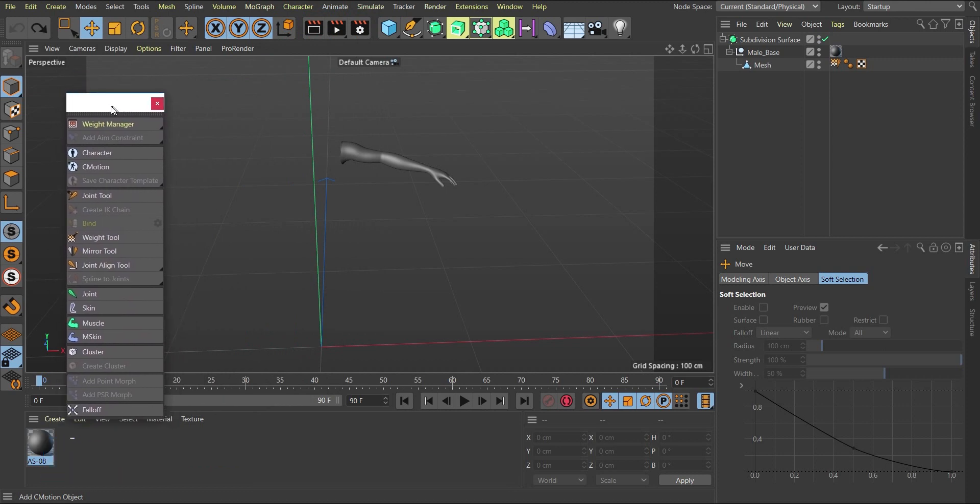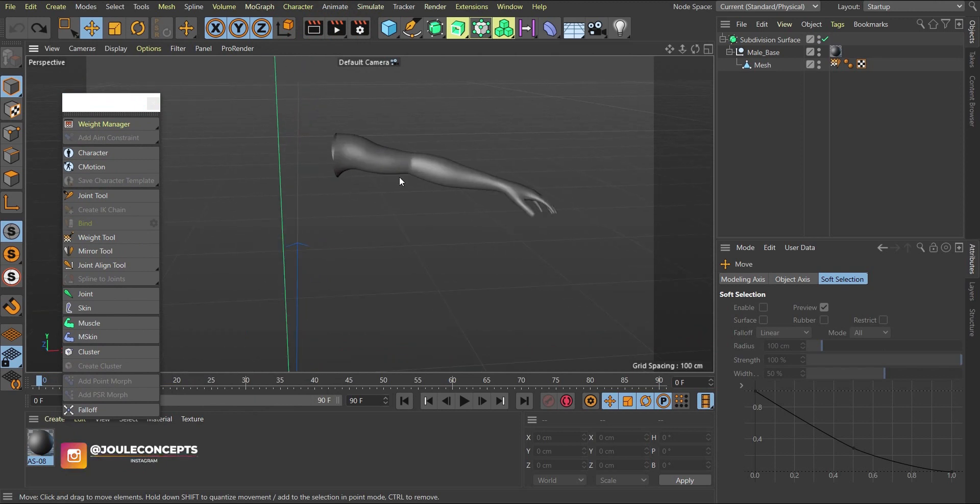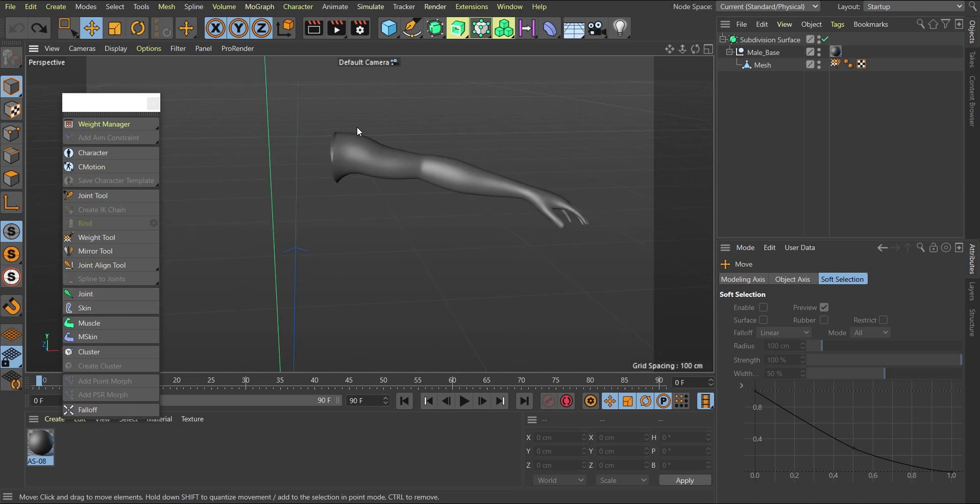To start adding bones and joints — basically, when you work with bones you'll be working with joints. Wherever you have joints, when you have two joints there will be a bone connecting them together. To create this hierarchy we need to go over to the joint tool to add bones.